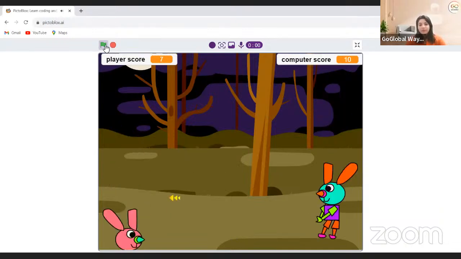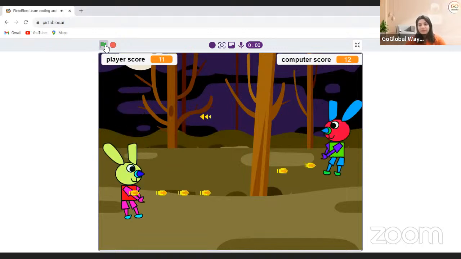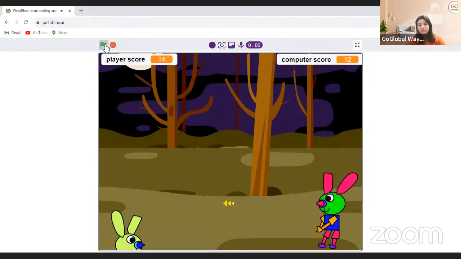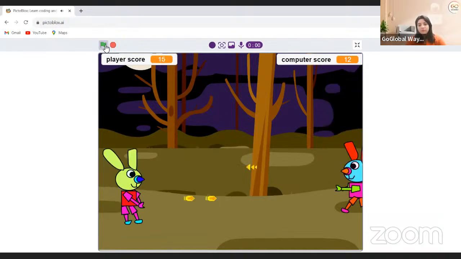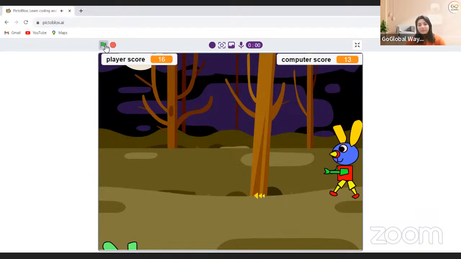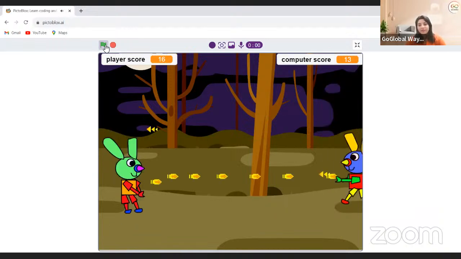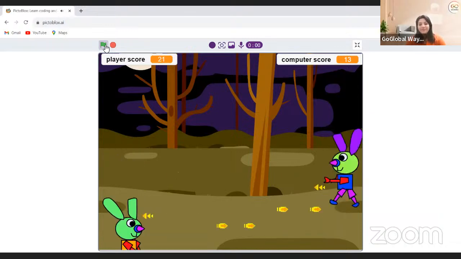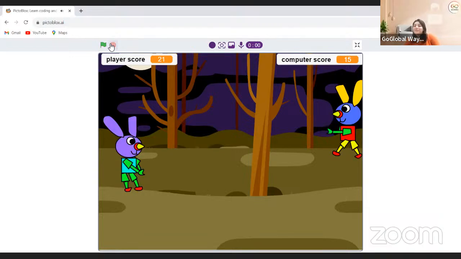Oh my god, my computer. Yes, so player score is 21 and computer score is 15.